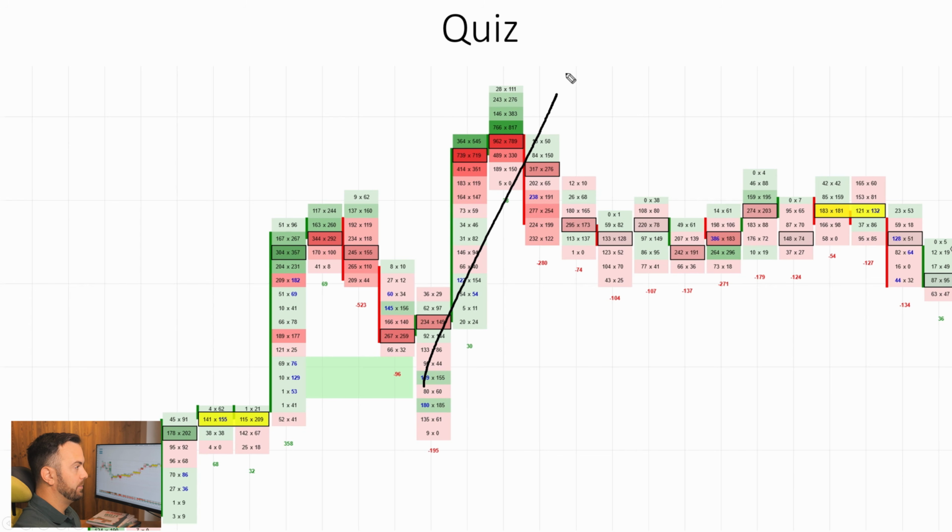The price went up, and the reason for this is that there was a stacked imbalance right here. 1, 2, 3. 3 imbalances on top of each other. That's something that's called stacked imbalance, and it often works as a support and resistance zone, right? The price reached this place, and from there it went up. So that was for the little quiz, and you'll learn everything from the quiz in the webinar, so don't worry, everything will be covered.